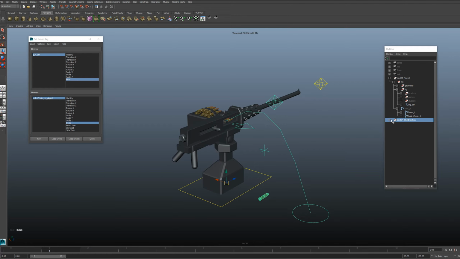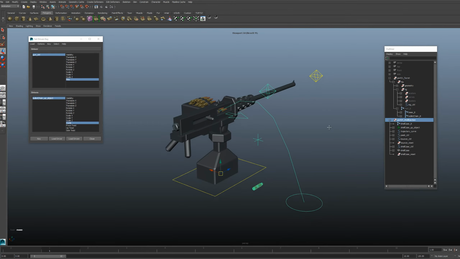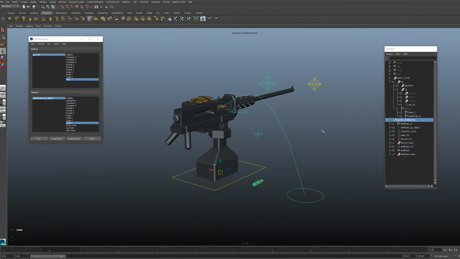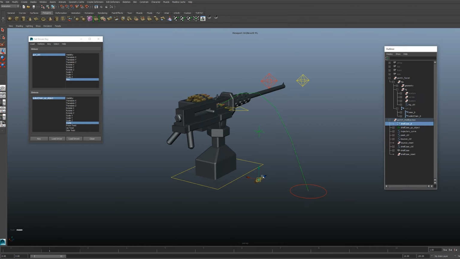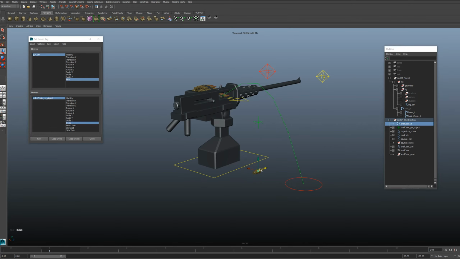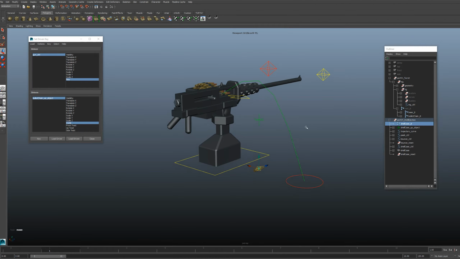And unhide part 4. Now this part is going to be a little bit more complicated than the others because we're going to be dealing with the node editor and adding a few extra multiply divide nodes and things like that in. So let's get going on that. First thing we're going to do is the shell case joint. So you'll notice we just have the one shell case joint here. We're just going to be recycling that same joint. So every time it hits this circle, it's just going to hit the start again and just continue forever and ever. So that's what we're going to do with that.